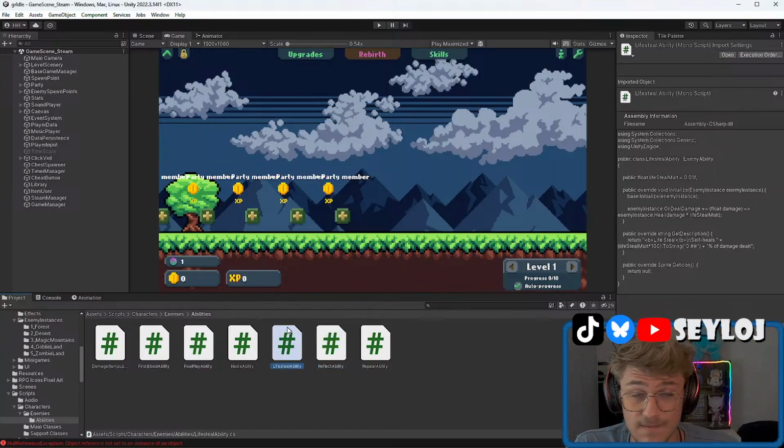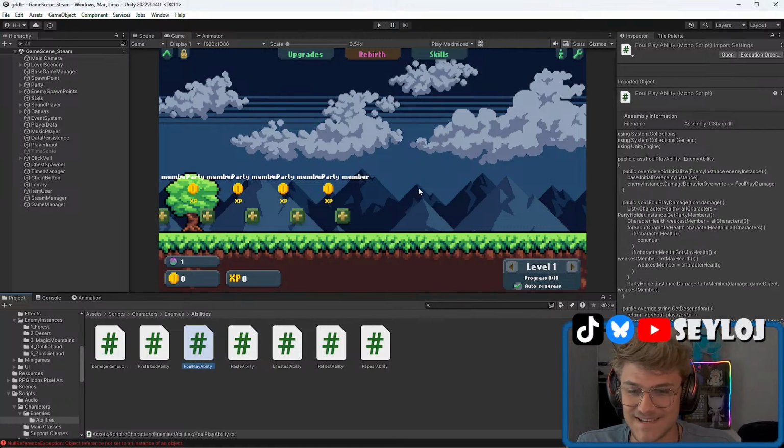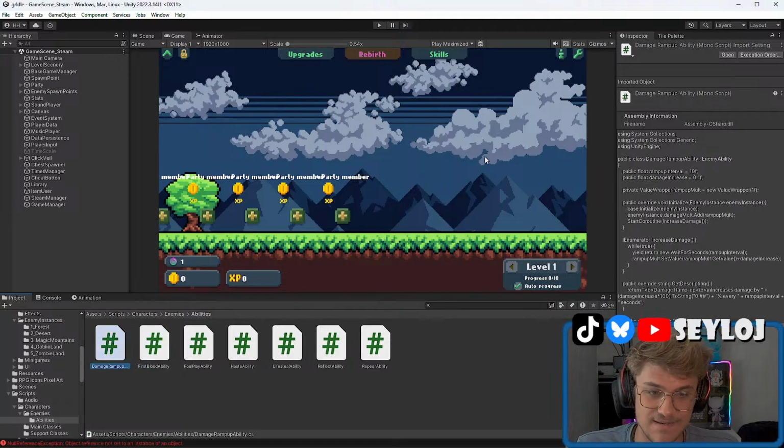Lifesteal, which kind of explains itself. The enemies heal damage that they deal. Haste, which just multiplies the attack delay for an enemy. Foul play, which makes an enemy go for the weakest party member instead of the one at the front. First blood, which makes an enemy completely immune to damage until they have dealt the first blow. And then damage ramp up, which makes an enemy increase damage every X amount of seconds.